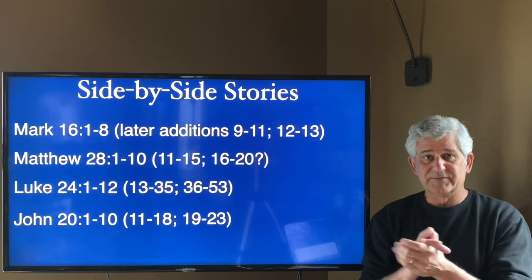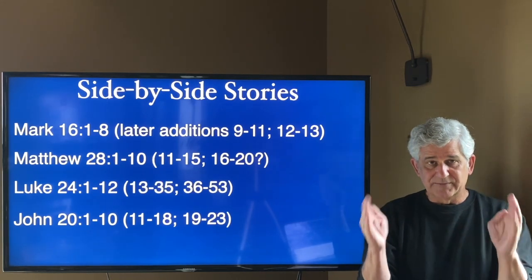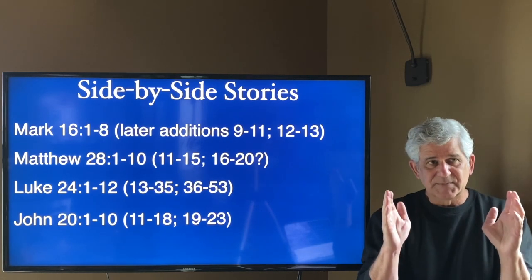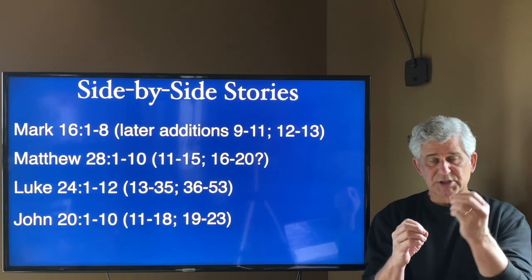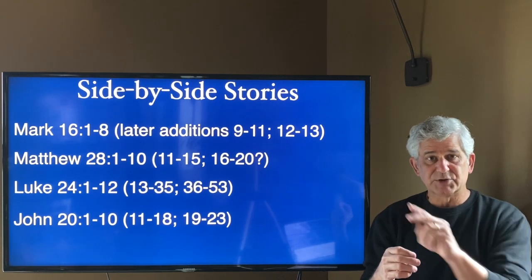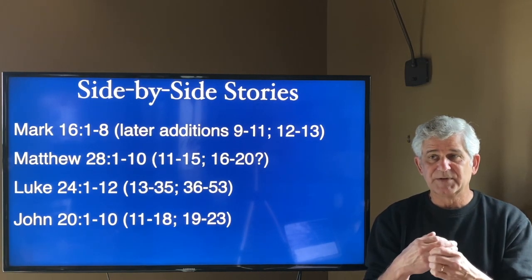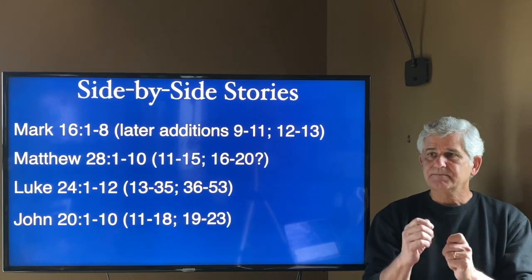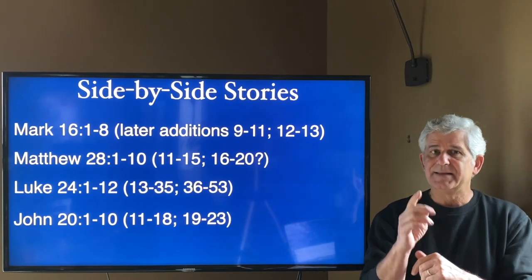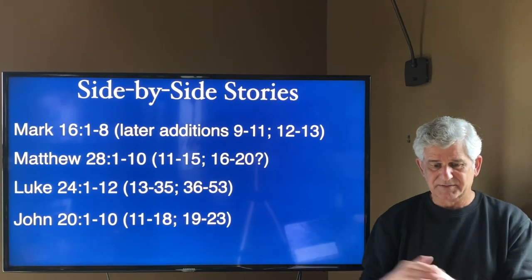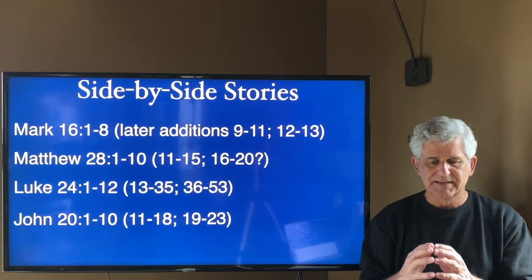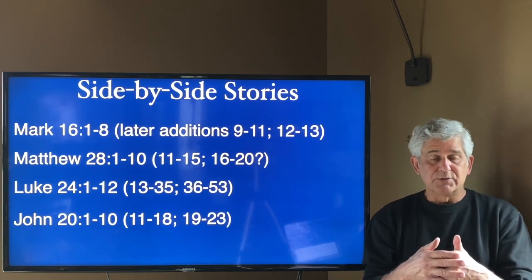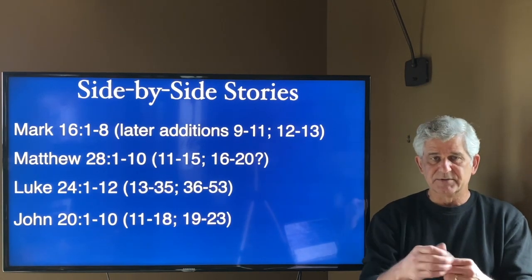So, 3 segments of a story. The initial story of going to the tomb. In the initial story, Mary Magdalene goes, she comes back, she tells the people, and Peter and John go to the tomb. And that's the first part of the Easter story. After that, Mary goes back to the tomb, and that's when she meets Jesus. So that's the second segment I have here, verses 11 through 18. And then 19 through 23 is that night when the disciples are locked into a room out of fear, and Jesus appears in the room.